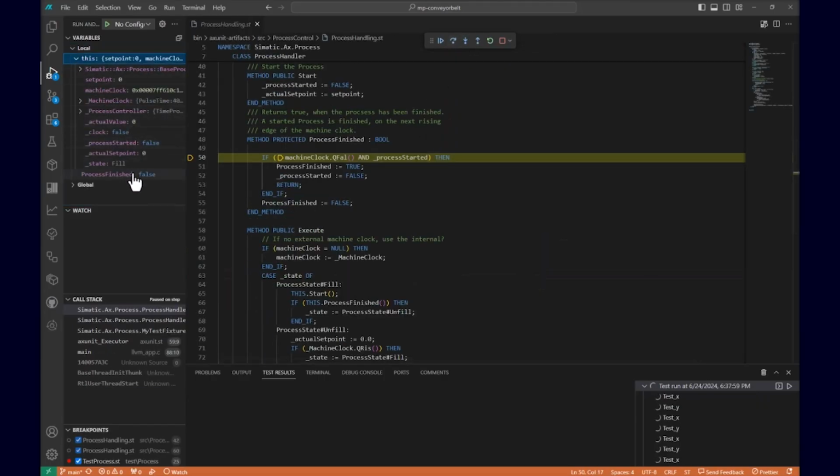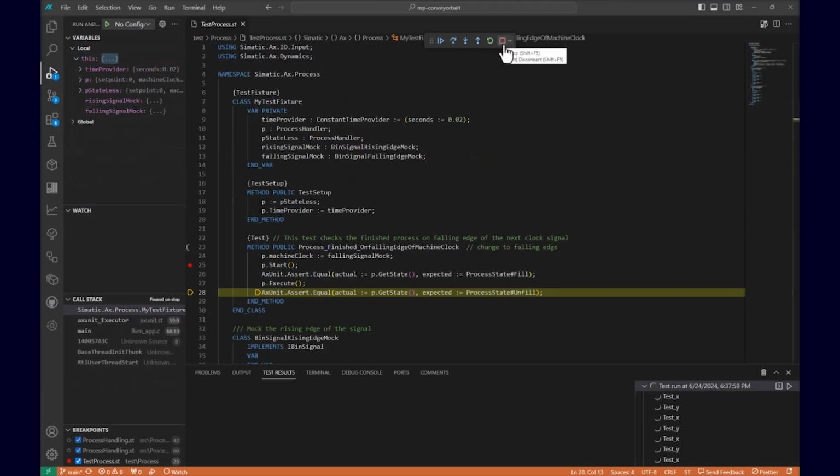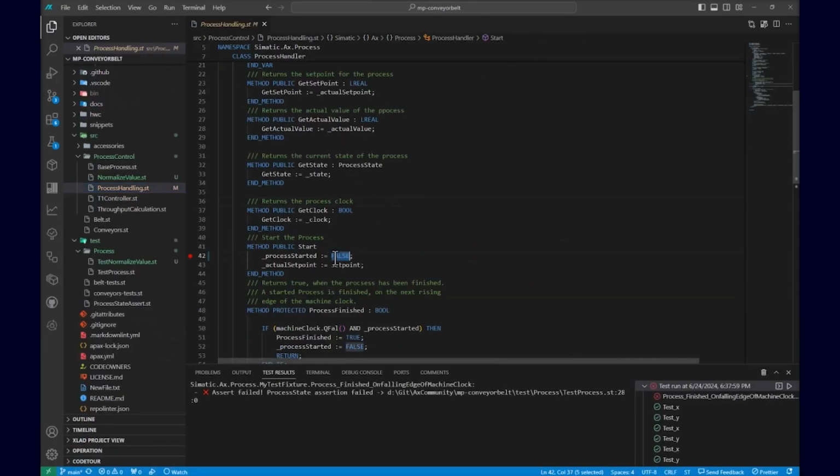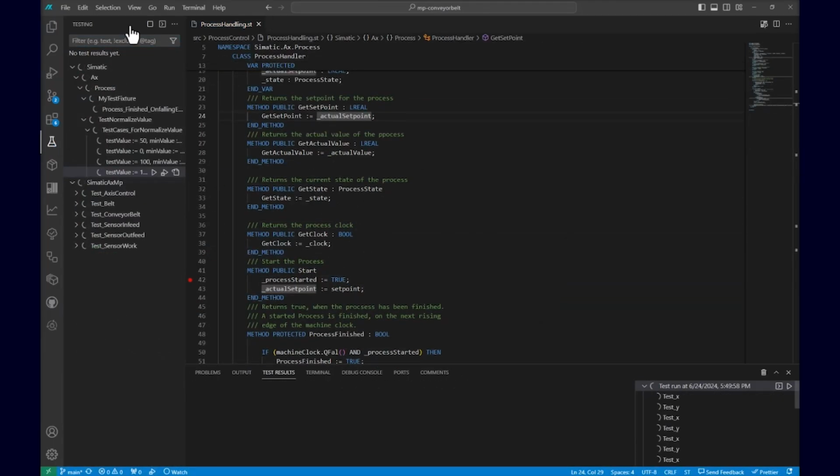I can also display the values of the variables. Now I understand where the error lies. I correct the program code and run the tests again. We wait for a moment and voila, the tests are now running successfully.